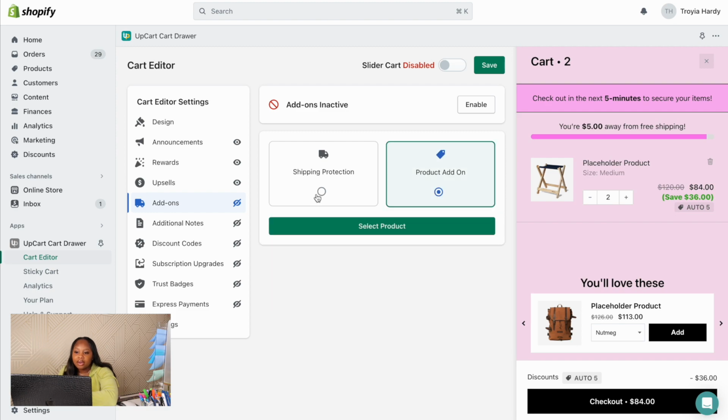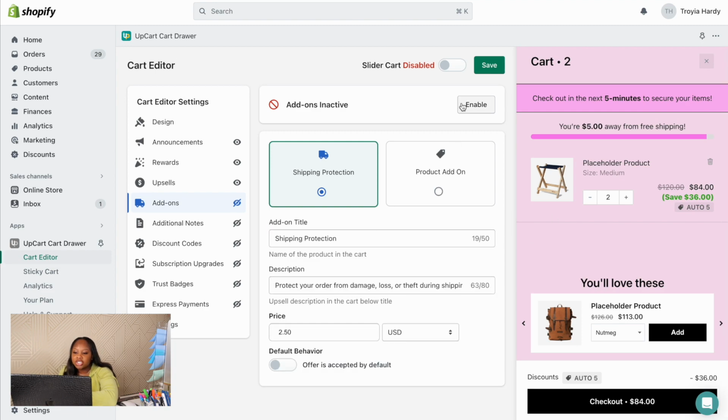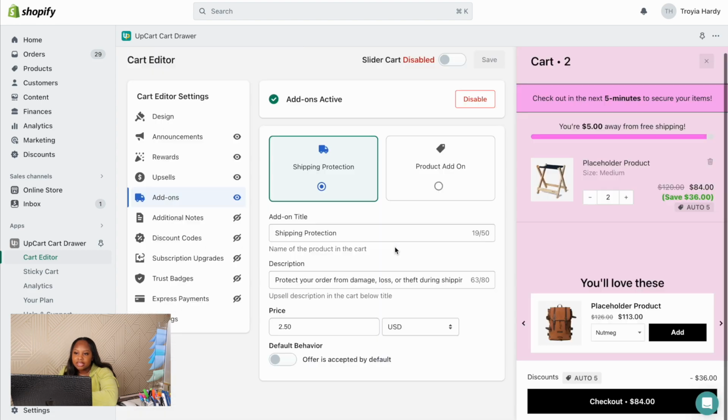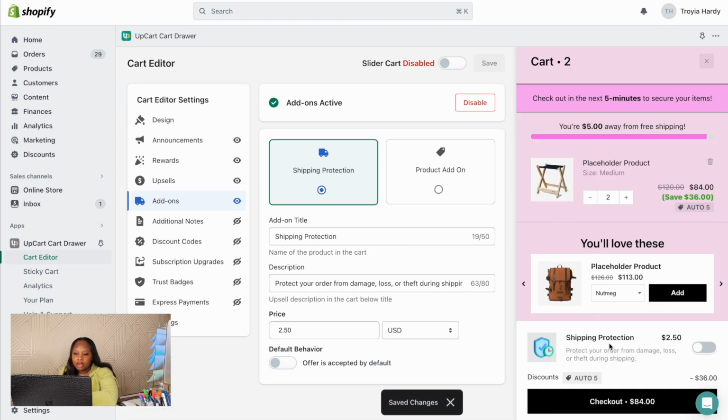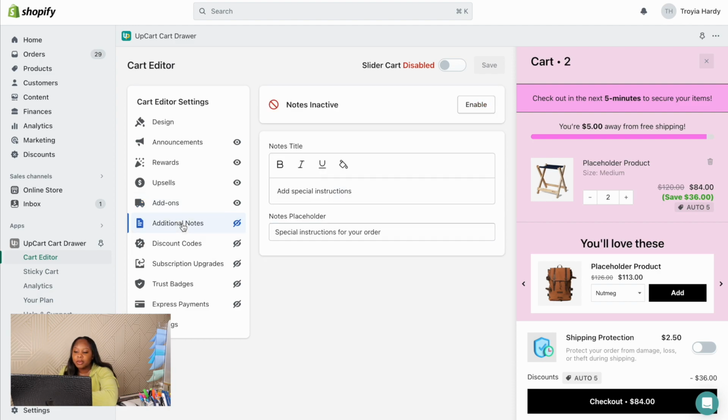You can even do add-ons. So if you want to do a product add-on, you can do that. Or if you want to do a shipping protection add-on, you can do that one as well. So let's just add on the shipping protection and let's enable it so we can see it. We should be able to see it soon over there on the screen. And then let's hit save there. So we have a nice shipping add-on right here as a shipping protection. So depending on however much you want to add on there as a shipping protection, you can go through and do that as well.